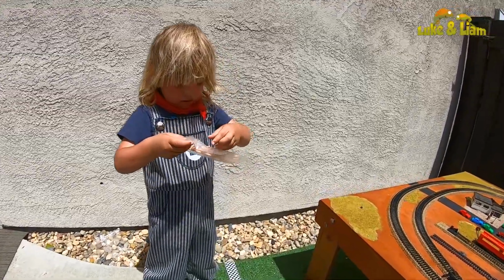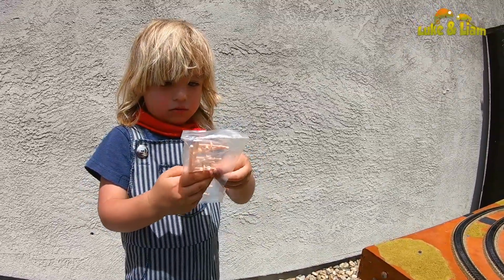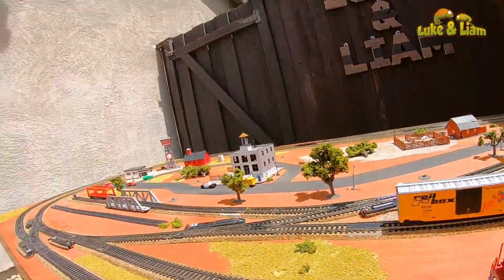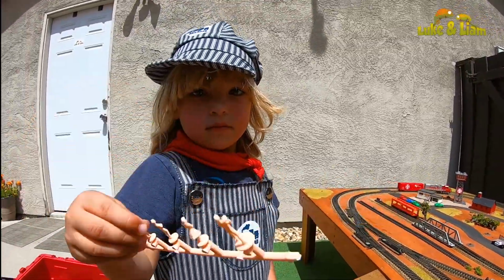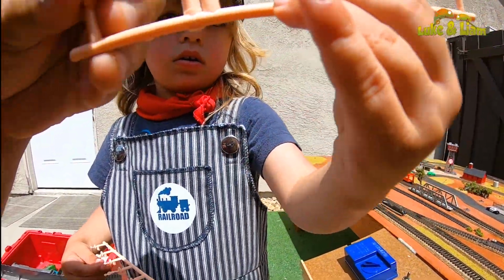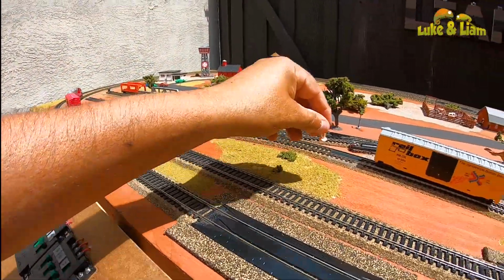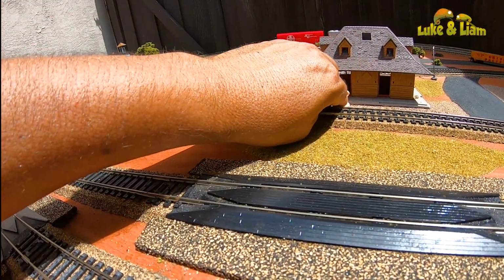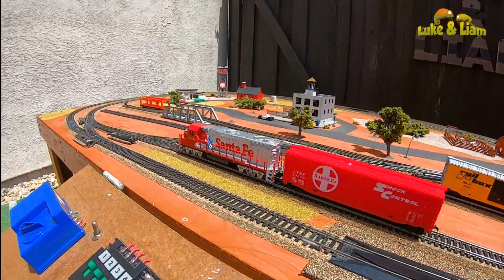What do you got? What is it? Is it more people? Want me to open it? What is that one? Let me see. Those are people. You have to paint them. So you take them off of there. See that? You twist it. There it is. Now you can take the person and put them over here. So now that person right there, he's gonna wait at the train station. See, there he is. He's waiting at the train station.